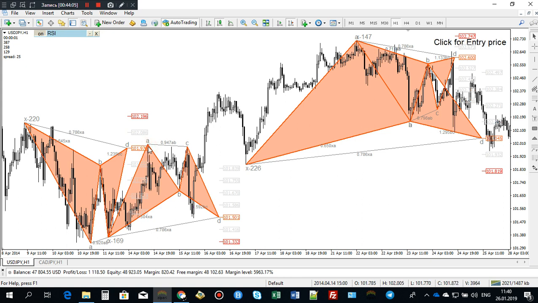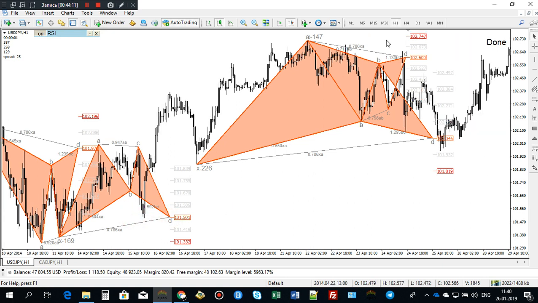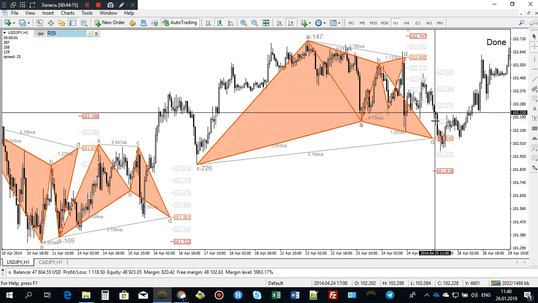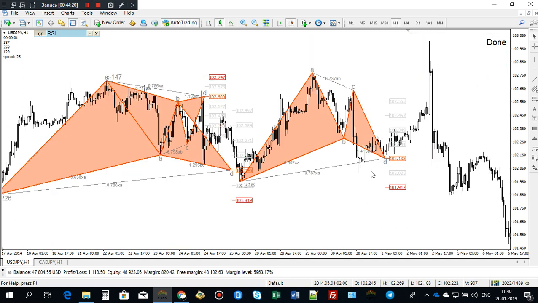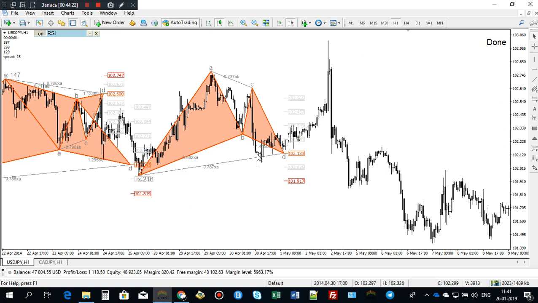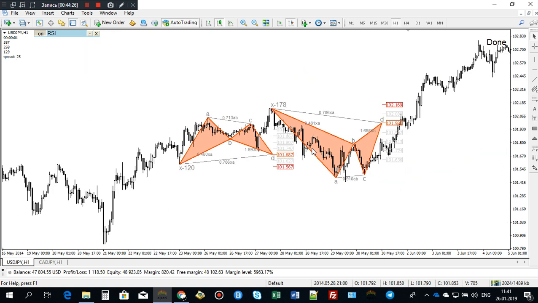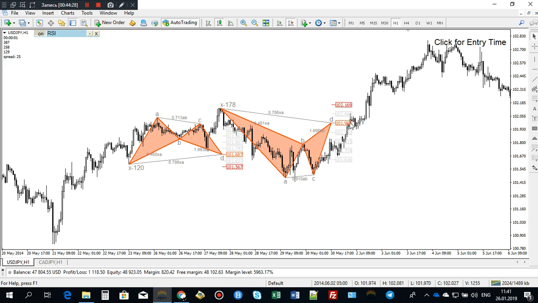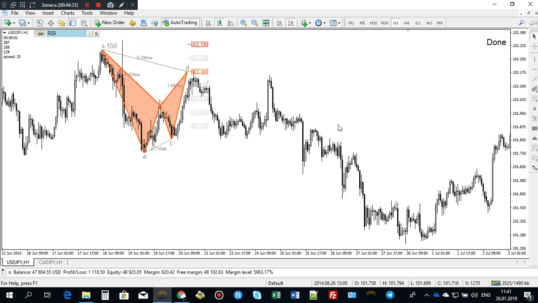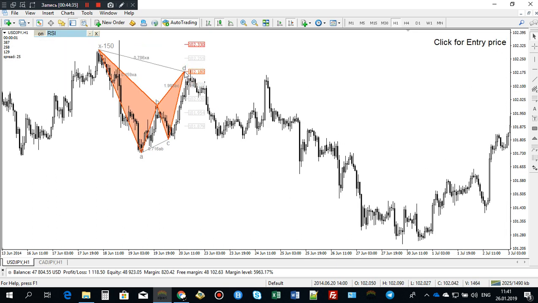So we have completion, time price win, and here we have the similar stuff, time price win. Again we have time price win, and the bull pattern completes here, and we have time price win as well, and one more win. Okay, time price win. I love this algorithm. Time price loss. Why didn't I test it earlier? Time price win.